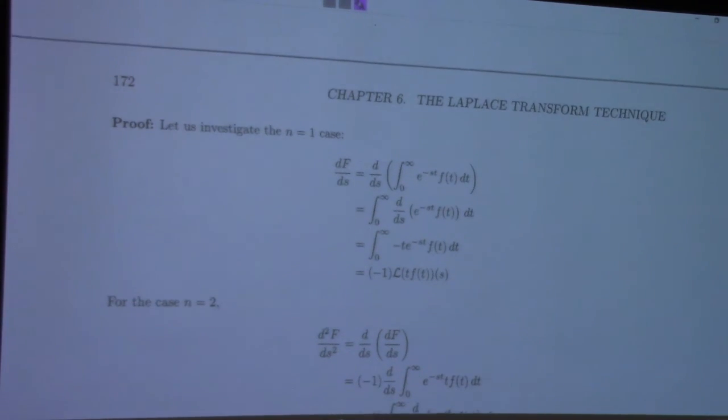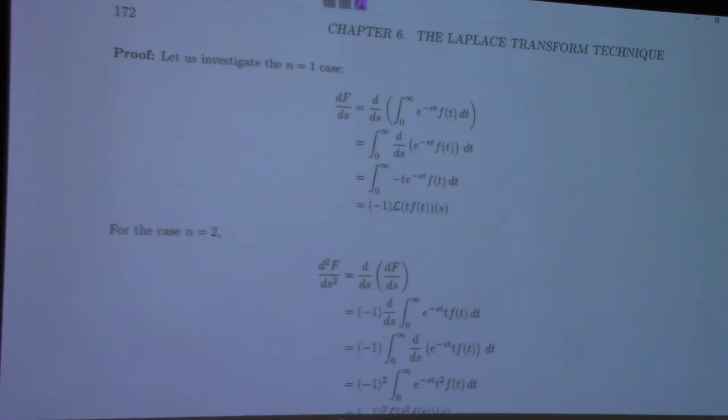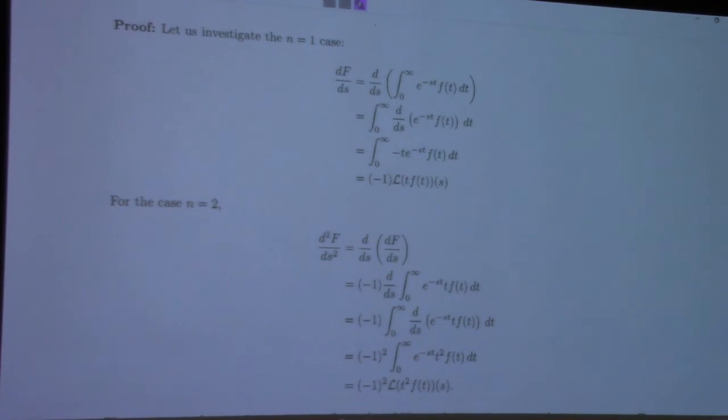Actually, I said it was some argument similar to the ones I did last time. That's just nonsense. I mean, is it similar to what we did last time? Sort of. It involves the Laplace transform's definition in calculus, but other than that, I think that's a little bit of a stretch.